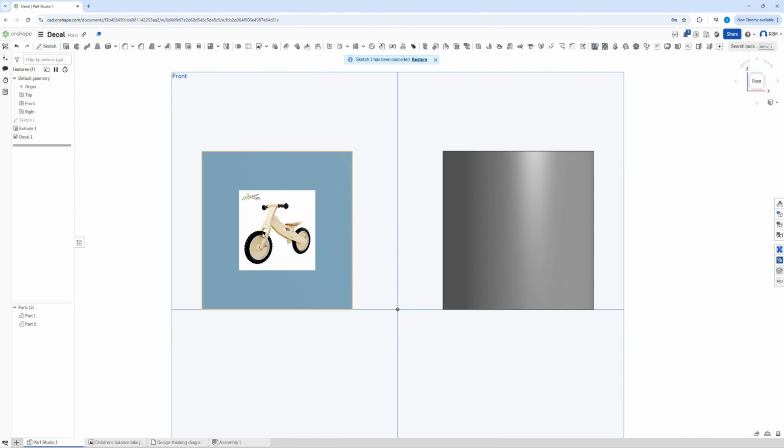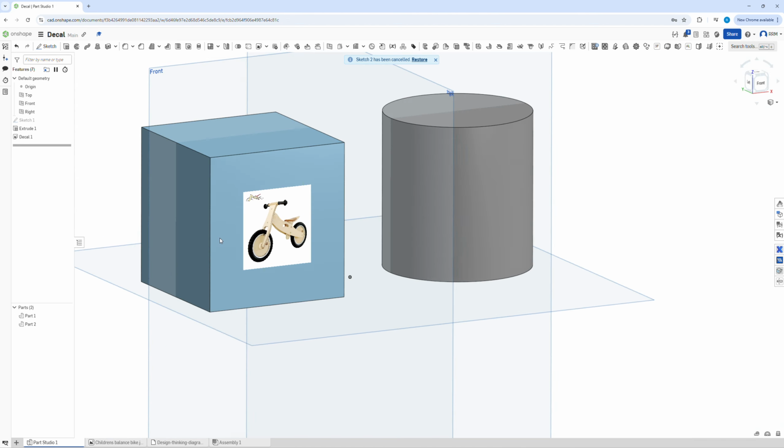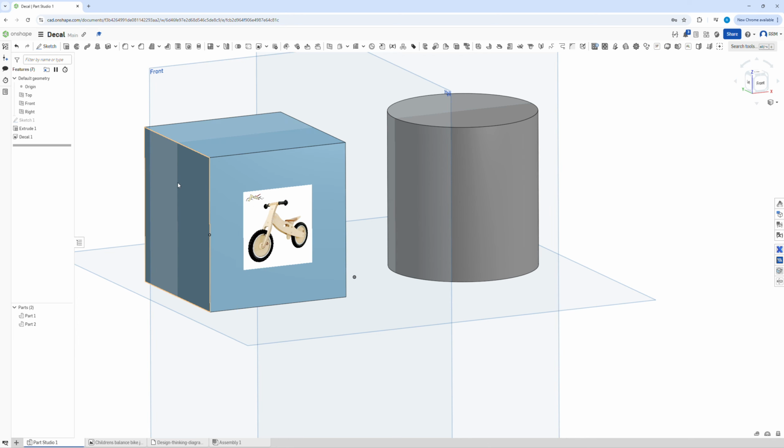It won't wrap around multiple faces. Okay, that's one of the slight issues with it, which is a bit of a shame, but that's not the end of the world. If you want to, you can split your image in half and paste it onto 2 faces and then line them up. That's quite a nice way of dealing with it.